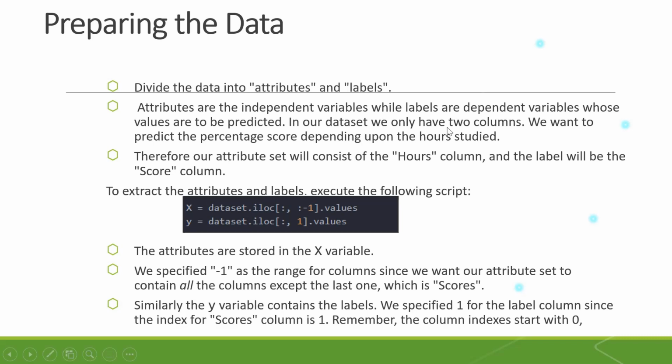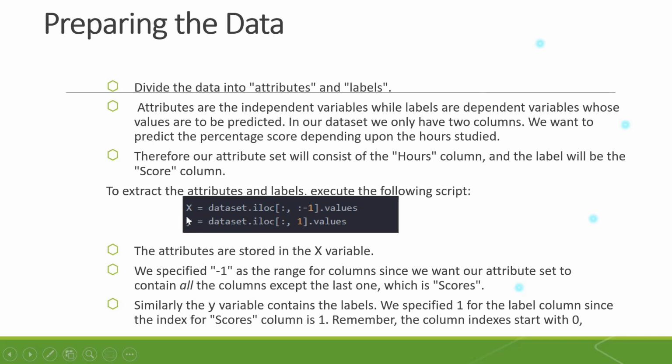So whatever the data set you have, if you have 2 columns, you just divide it into X and Y. Which value you want to predict, you can label it as Y, and the other values you just keep as X. Okay, so here is the code I have given for preparing the data. I have the student score data set where I want to calculate the score of a particular student based on the hours spent. So I am just splitting the data set such that whatever the value that I want to predict, that is, I want to predict the score of a particular student, right?